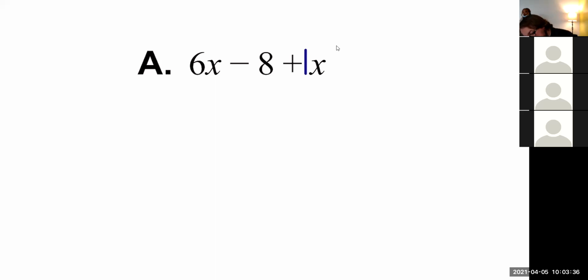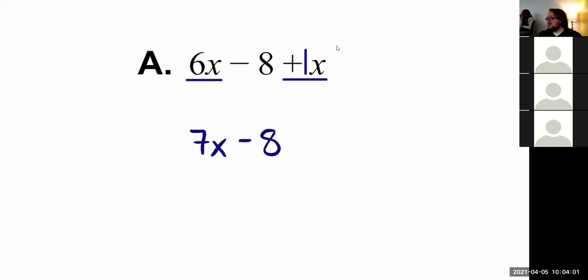But Jay, you said the 6x and the 1x are like terms, which means when combined, what are we going to get? A 7x. What happens to that -8? Just falls right down next to it. Can I then combine these to get something like -1x? No. Why not? Because they're not like terms. One has a variable, one does not.